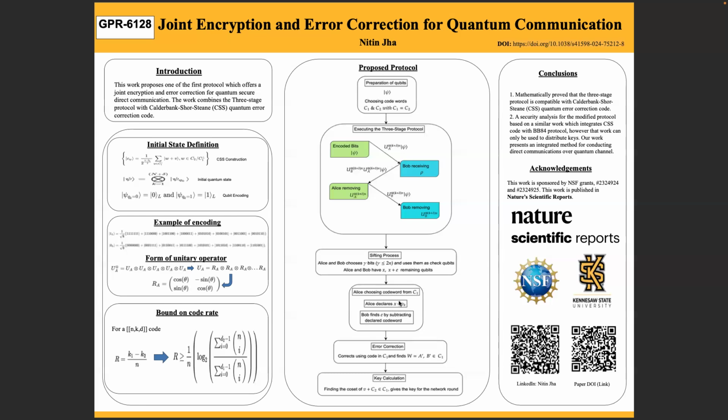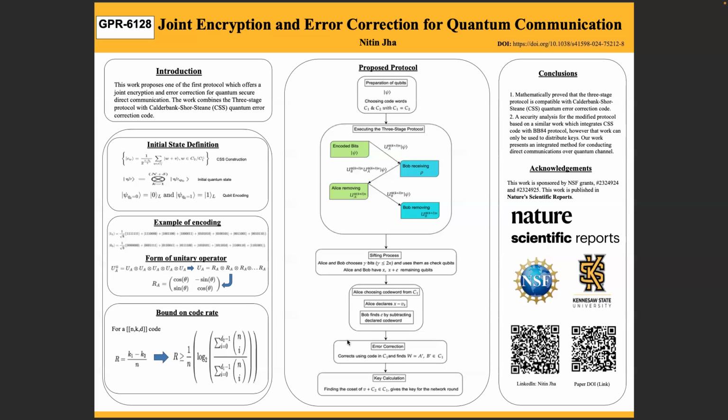So X was the qubit that she sent, VK is the bits that she chose from here. So this is an XOR operation. Then Bob can directly find the error he had using the error correction methods. Then he can recover the VK, which can act as a key, or in the other case he can recover X directly too, because they will have the same message. So this step is for key distribution as well.